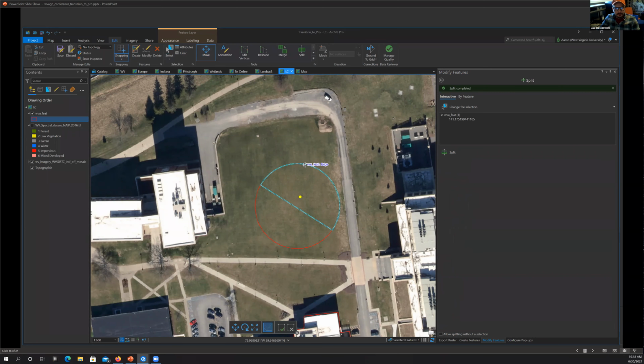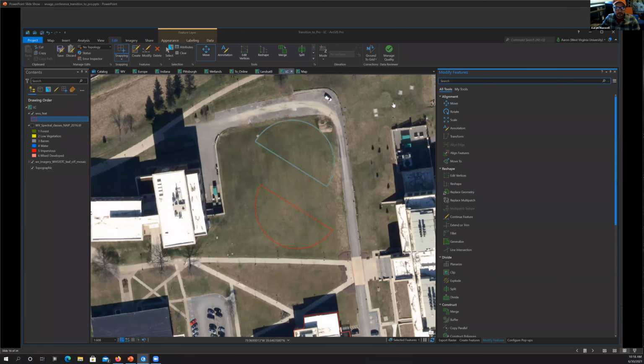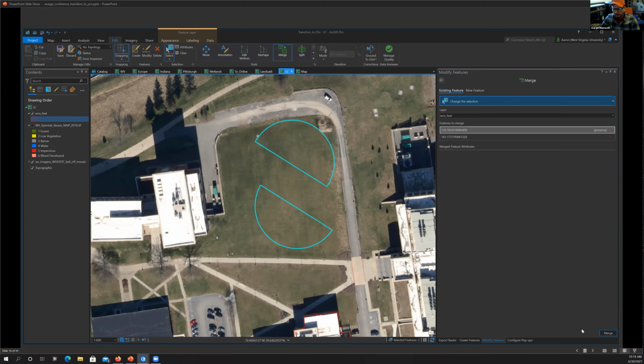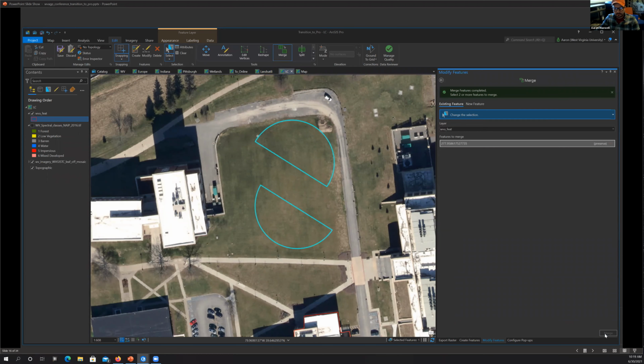So grab move here, move this up. Merge is the opposite. So you can select multiple features and merge them all together. So now, even though these are not spatially contiguous, they are one feature again.